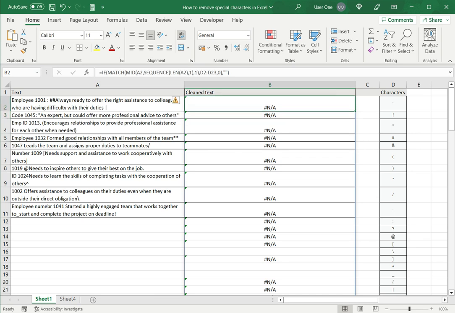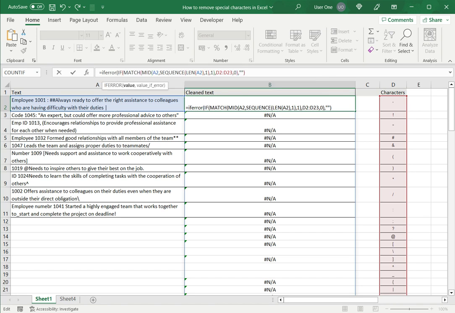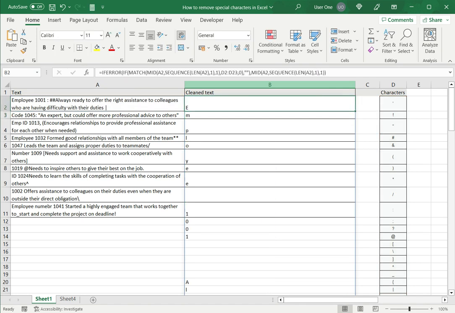But now we still have a problem where the error values are displayed. So we will use the IFERROR function to handle this. Here I'm saying that if an error occurs, if this whole formula evaluates to an error, I want to put back the original value, which is this segment of the formula. So I'm going to copy that, Control C, and say Control V. So if there's an error, I want the original value there, and close that. And I've got back the original values. And of course, I've already handled the special characters, which have been removed.